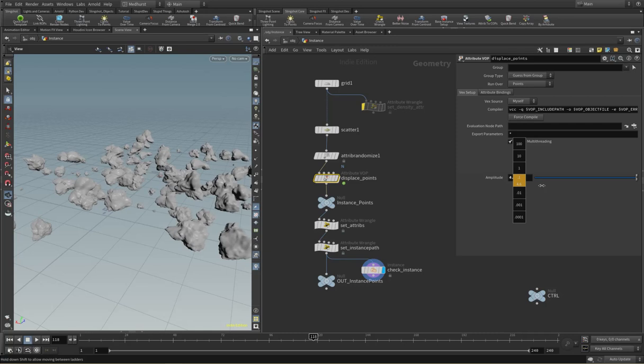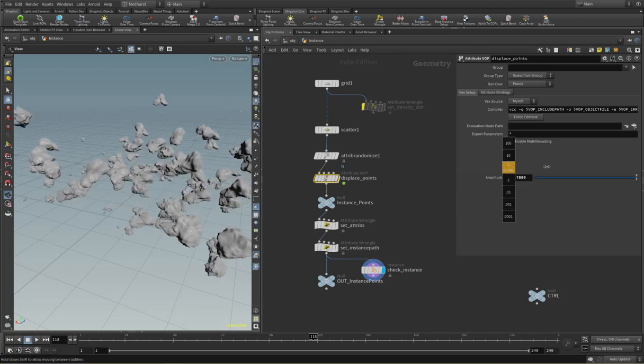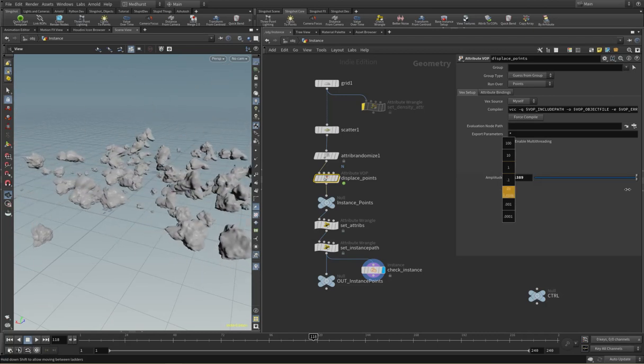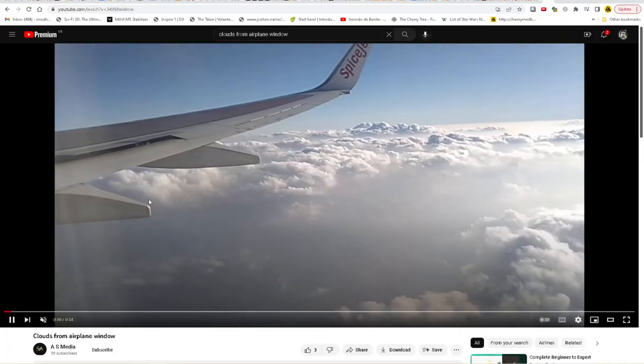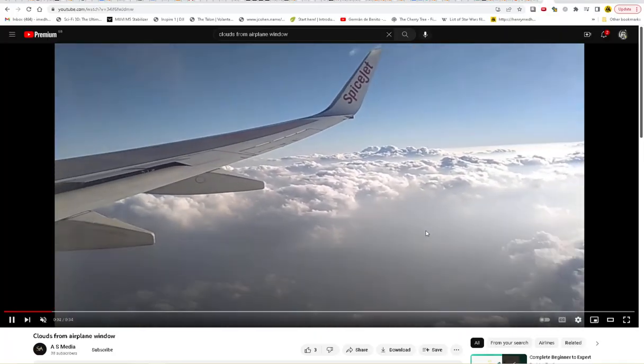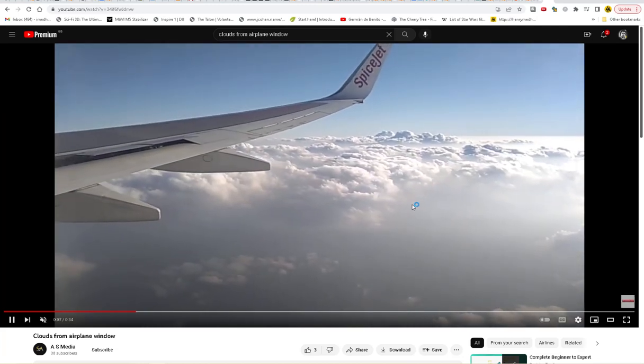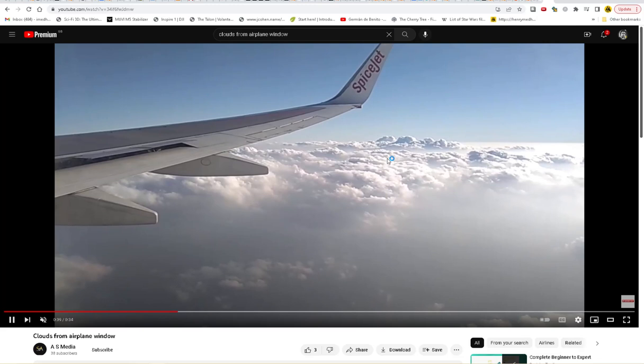I think for a cloudscape this would probably not work. If we did a really minor thing, maybe, but you can see that this is so omnidirectional. There's no rhyme or reason to how they move unless you were really specific in how you displace those points. Maybe you could get some parallax between the foreground and background, which could be nice, but typically if we look at a reference of clouds, they're fairly stationary. I don't expect this to move over here massively.